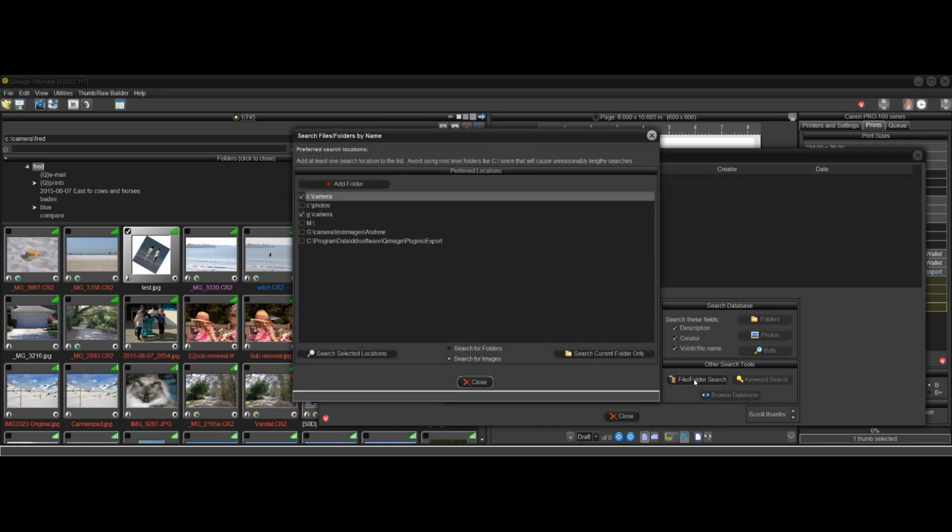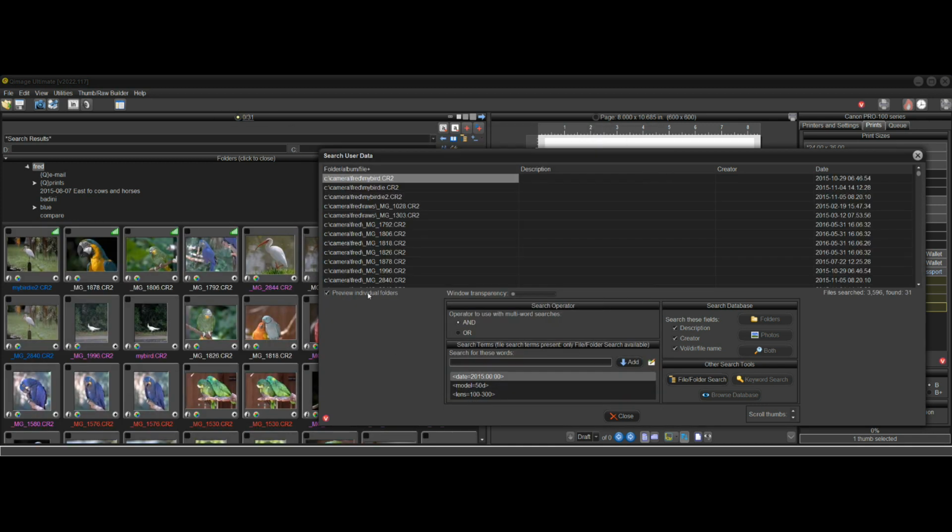I'll click on that. And you can see that I have some folders already added here. If you've never set this up before, you're going to want to add a folder and add a preferred location. I have a bunch of locations here that I typically search, but in this case, I know I want to just search in my two camera folders. There's one on C and one on the G drive. So I can just check the ones that I want and then click on search selected locations. That's going to search the ones that are checked here. When I click on that, it'll do a search and tell you how many are found down here in this lower bar. You can see the bar progressing there, and we're done.